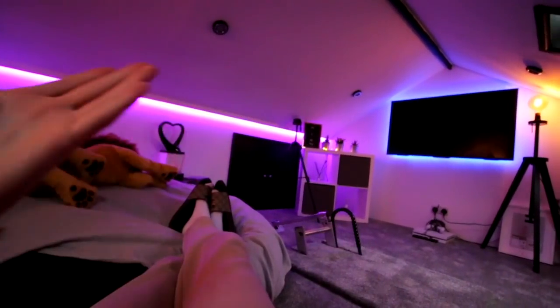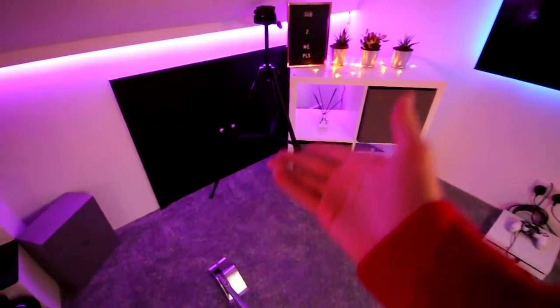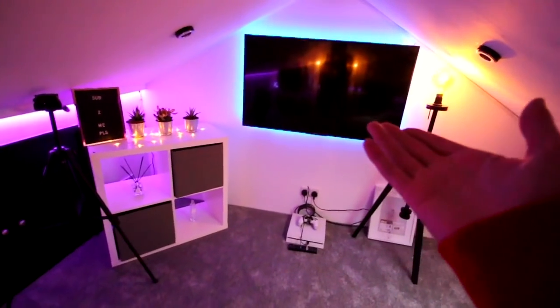So literally, on a night, once I've finished all my editing, all my filming and everything, I just lay down on these beanbags, chill out, and watch YouTube, watch Netflix, whatever you want to do. Life is good, you know what I'm saying? And basically, that's this half of the room, the chill out area. So I've got my shoebox there, my tripod, my storage area, my TV, my PS4, my lights, more boxes, more shopping bags, and it's just a nice little area to chill out and watch Netflix and stuff.